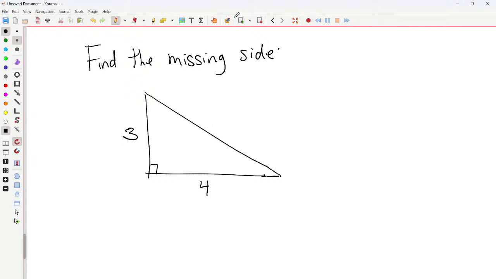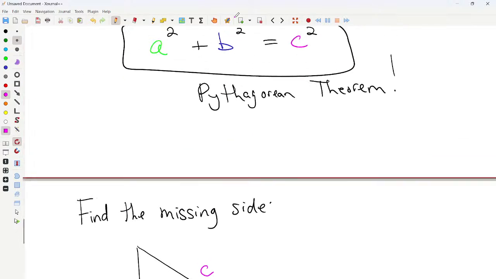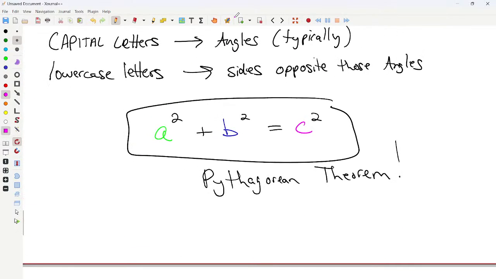All right, so triangles have three sides. We're looking at two of them right now. We have a right triangle, so we are allowed to use Pythagorean theorem. And I said something kind of quickly, but it's also important. It says, if C is the hypotenuse, so there's no letters here, I'm going to label the hypotenuse C. Now, A and B, we can be a little bit messy with, but you can't mess up C, because it is on one side of an equation. A and B are on the other side of the equation, and if you switch them up, addition doesn't care. But C has to be on that side.